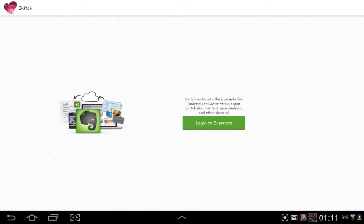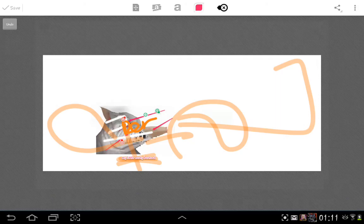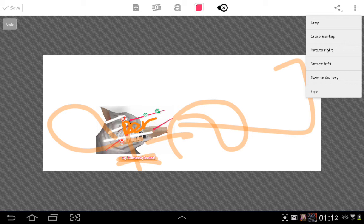Skitch works with the Evernote for Android application to keep your Skitch documents on your Android and other devices. Okay, I haven't actually sorted out Evernote yet. I do have it on here to review, but I have not looked at it yet. But let's have a look at the other ones of these, shall we?